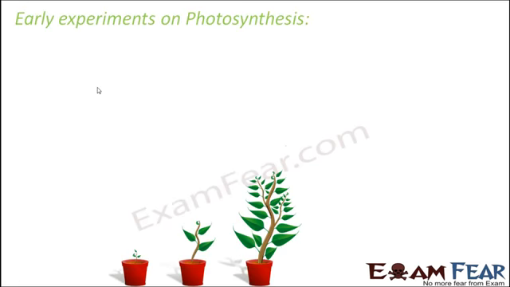We will now talk about the discovery of photosynthesis, how photosynthesis was discovered by our scientists. There were a couple of experiments which were performed in the early days, and the word photosynthesis came quite later. What does the word itself mean? Photo means light and synthesis means preparation, to prepare or produce something. So, food preparation in the presence of light is called photosynthesis. This term came quite later.